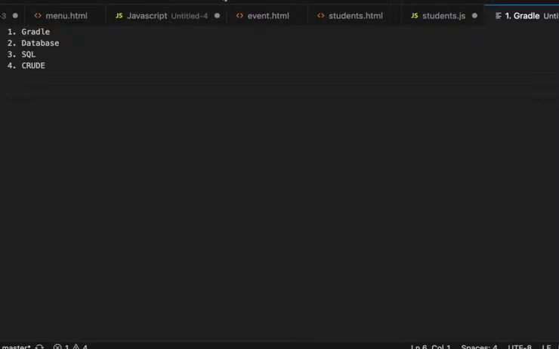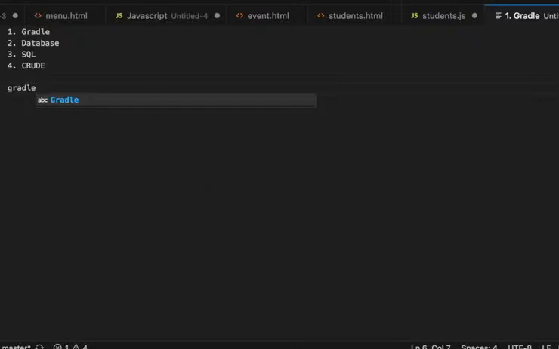Open the console and type gradle. If it brings any information about Gradle, then we know that Gradle is installed. If it doesn't bring any information, that means Gradle is not installed.